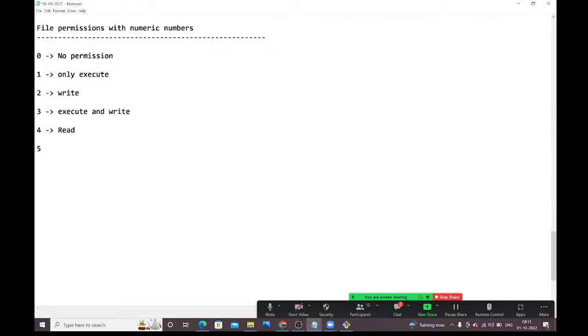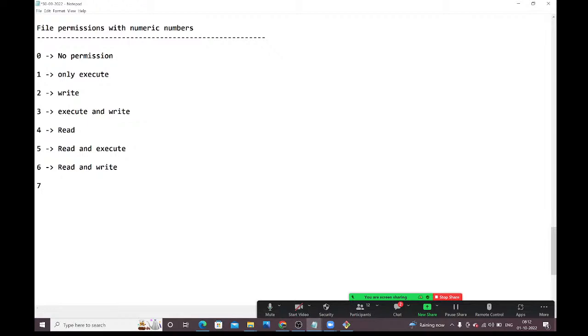5 means what permission you will get? Read and execute you will get. 6 means what permissions? 6 means read and write permissions you will get. 7 means what?